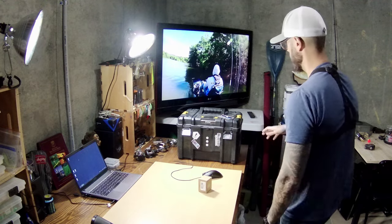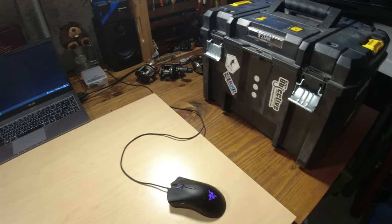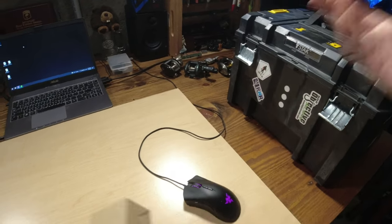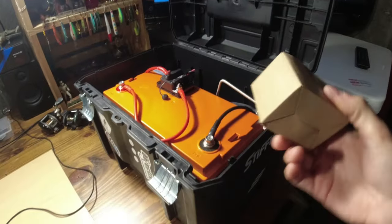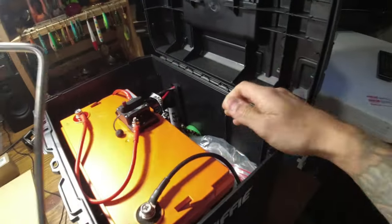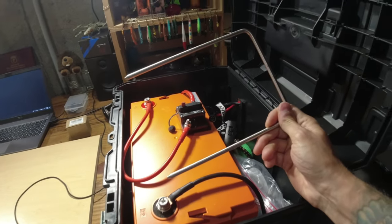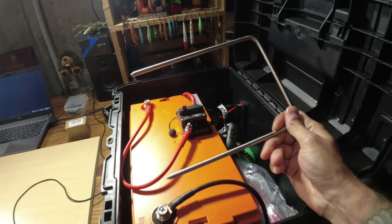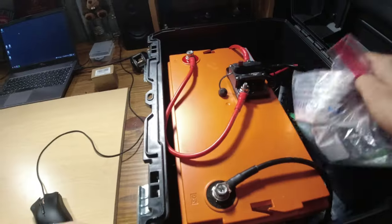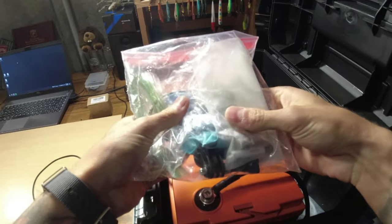Enough talking — here is the battery box. I'm going to try to get this USB port installed. I'm pretty sure I'm going to have to put new ends on the cables for this. This is a 100 amp hour battery. I keep my pin for the quick release bracket for the trolling motor, the remote I wear around my neck for the motor, and a bag of various little cables and batteries for my cameras.